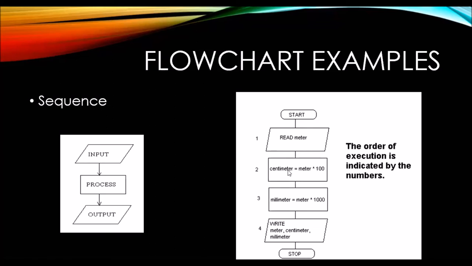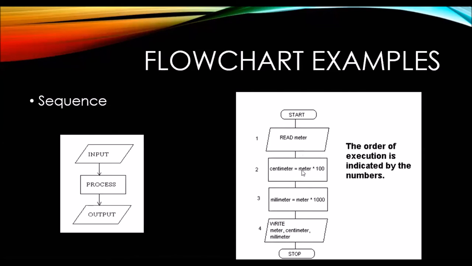It's not that you're going to draw the shape and leave it blank. Inside of each shape, you must enter the text as to what it is that you are doing. So here now, as I was saying before, you're converting meter to centimeter. So here we have centimeter, which is the variable name, is equal to meter times 100. You're also converting the meter to millimeter. So millimeter is equal to meter times 1,000 right here. So here we have another parallelogram, because now we are outputting to the user the meter, the centimeter, and the millimeter. And as I said, once you have start, you must have stop.